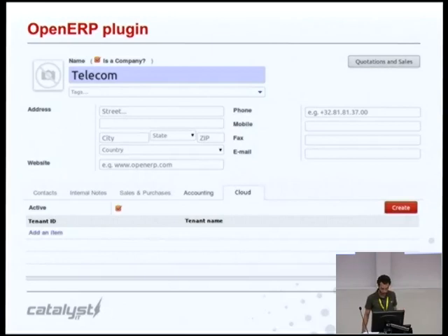We're also commencing work on a plugin for OpenERP, which will not only allow Artifice to generate invoices inside OpenERP, because we don't need a specific plugin for that. It's already possible via the OpenERP APIs. But it will allow you, from OpenERP, to link customer accounts with tenants in OpenStack. And that's an end-to-end relationship. So if you want to group a bunch of tenants or projects inside OpenStack on a single customer in your ERP, or if you want to do the opposite, if you just want to split the bill across different departments of the same organization, you can also do that.